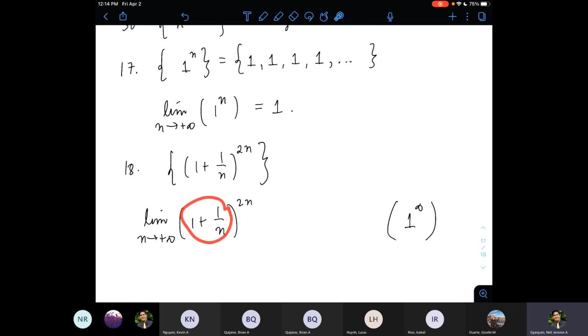So the first base is 1 plus 1, that's 2. Second base is 1 plus 1 over 2, so that's 3 halves. And then the third term is 1 plus 1/3, raised to the 3, and so on, right? So here, 1 raised to infinity is not exactly 1 raised to a large number, but something close to 1, not exactly 1, raised to infinity. So it's an indeterminate form. And if you do L'Hopital's rule, or if you just remember the formula from the lecture, you'll know that this is equal to e squared.